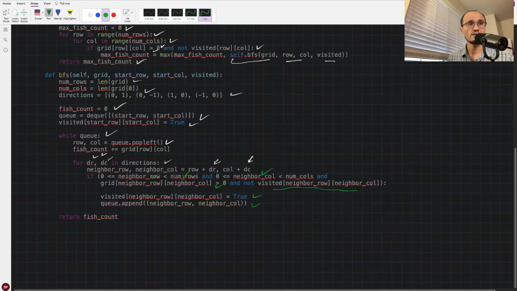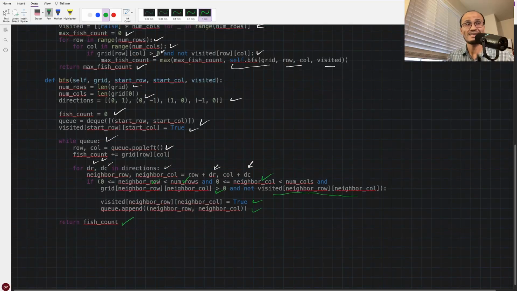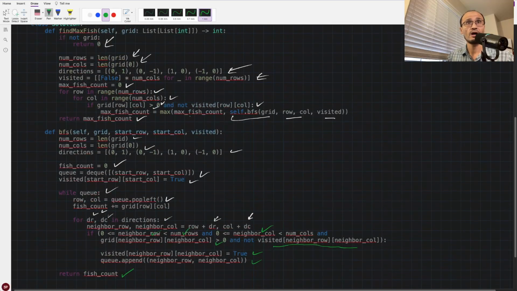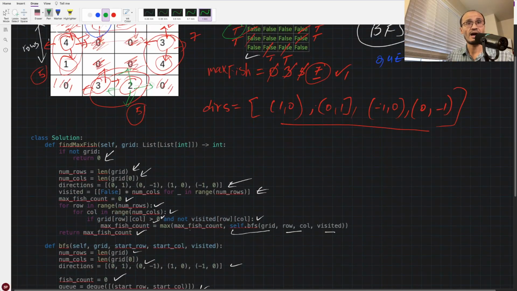Then we add that neighboring row and neighboring column to the queue. Then we process this until the queue is empty. Then at the end we return this fish count. This fish count will be the fish count of the specific island, right?